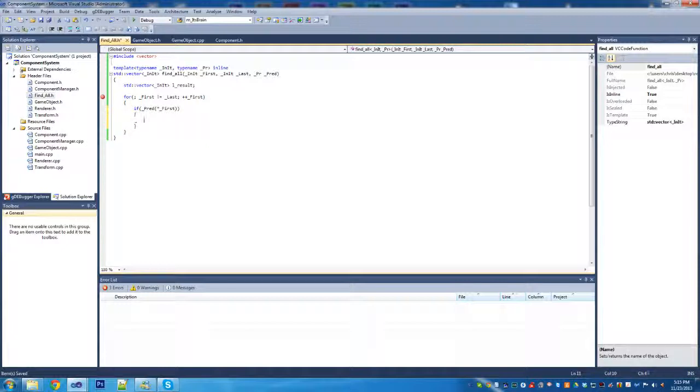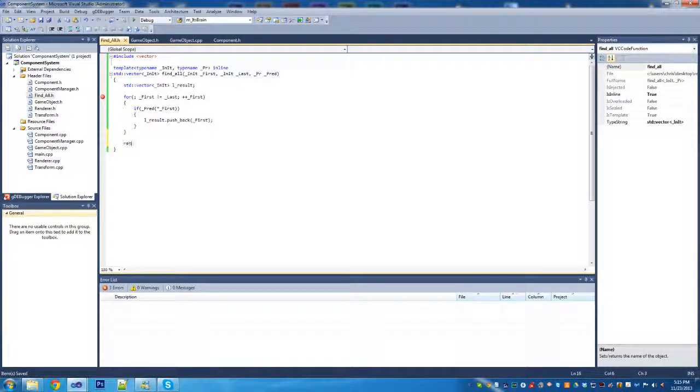And then it will return true or false. If it's false, it won't add it. If it's true, we will push back first onto our vector of iterators.